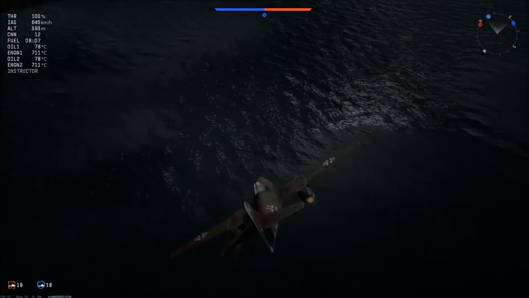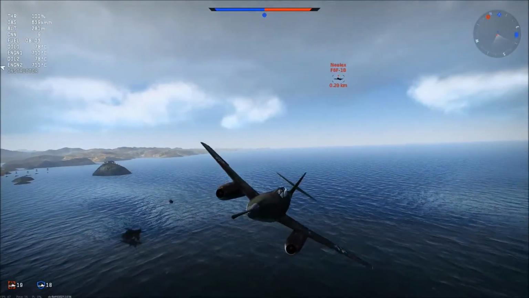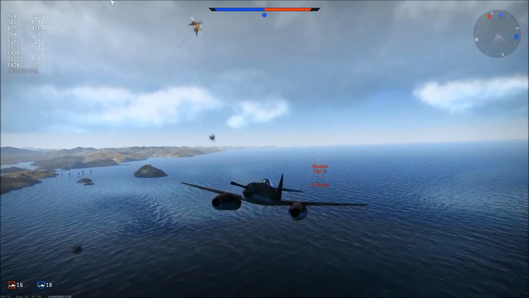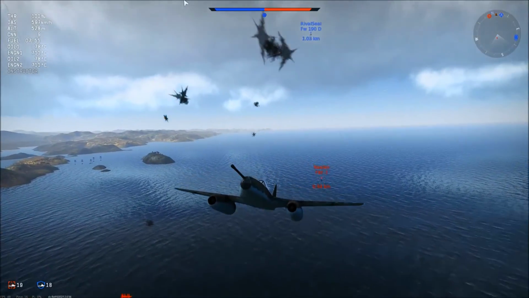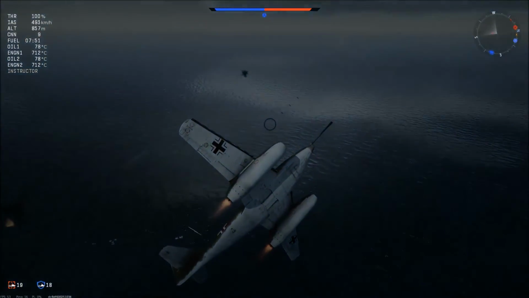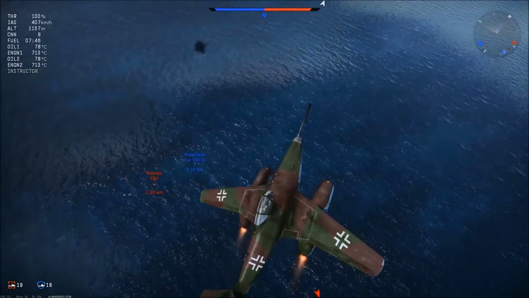But with the blacking out and everything, I couldn't really see that much. And because of the control stiffening, I couldn't really get my nose on target, so that was too bad. Dodge his fire. And here comes my Focke-Wulf buddy to take another pass at him. Sadly, he misses again. And this time he pulls a really stupid move.